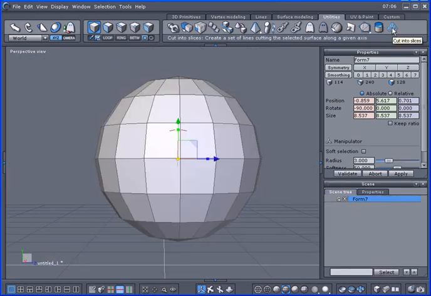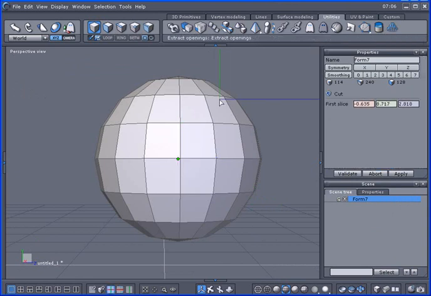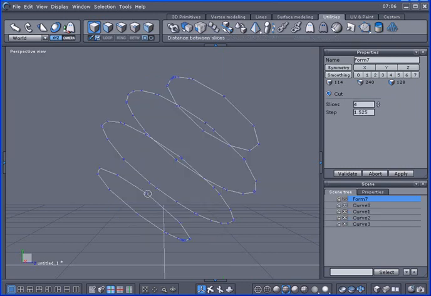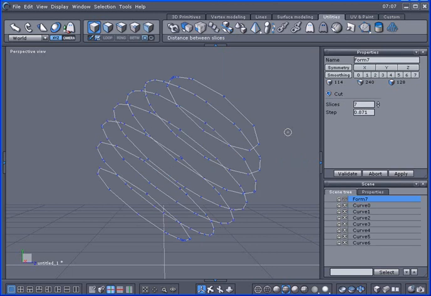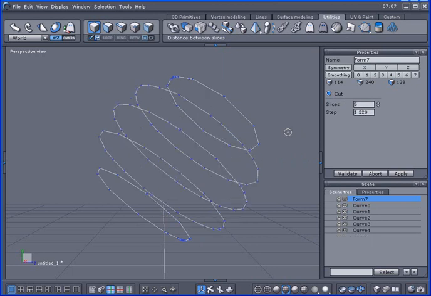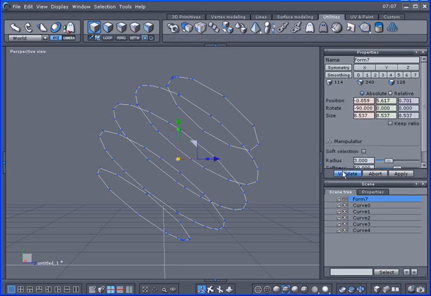Alright, we'll go into cut and slice, the last one here, and we'll select it, and hold the shift key down, and we're going to start. That's going to be our start point, and a little red line is going to come up, and this is going to be our end point, and I'm going to click there. I can use the numpad, the numeric pad on the far right of the keyboard, with the plus and minus sign to add as many slices as I want or decrease. Then I'll just go ahead and validate that.